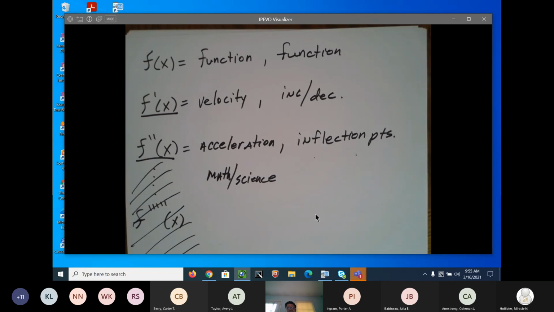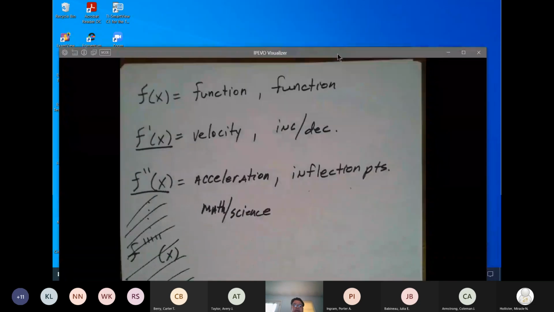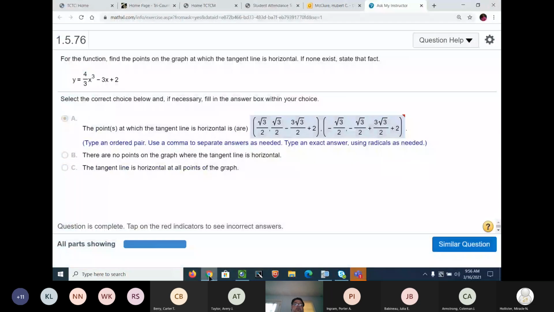Is that 1.8? Somebody look on your outline, I believe it is. And I think they're gearing you up in this problem for that. Because actually, you can set this question up, and you can take the first derivative and the second derivative, and that would give you the inflection points as well as, and I'll go ahead and show you.